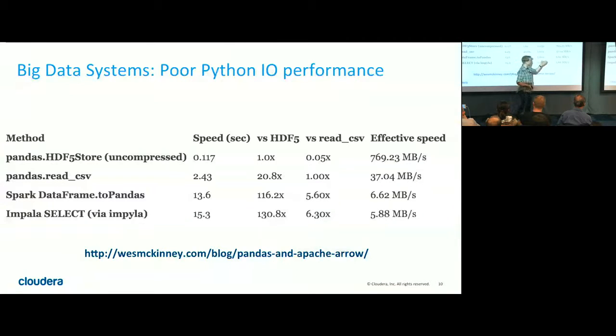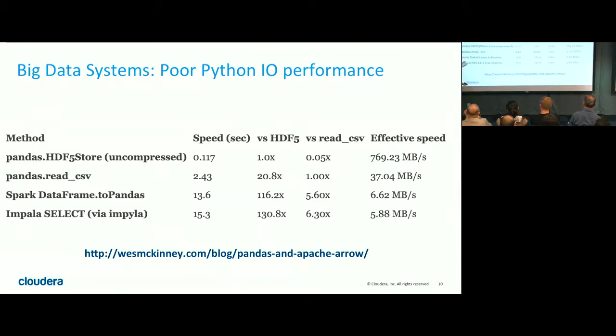If you're a pandas user, the best way to store data on disk by far and away is the HDF store, which uses the scientific data format HDF5. This performance number is for pulling 100 megabytes of data from HDF store, and I was able to get on my laptop over 700 megabytes per second. There's definitely some OS file system page caching going on. But in terms of order of magnitude compared with parsing CSV files, parsing a CSV file is a lot of work, and there's a lot of scrutinizing of bytes to read a text file and convert it to a binary data frame in memory. Given that most systems have schemas, the data is already binary in memory, so you would like not to have to go through CSV files or something else that is expensive to read and write in order to exchange data.